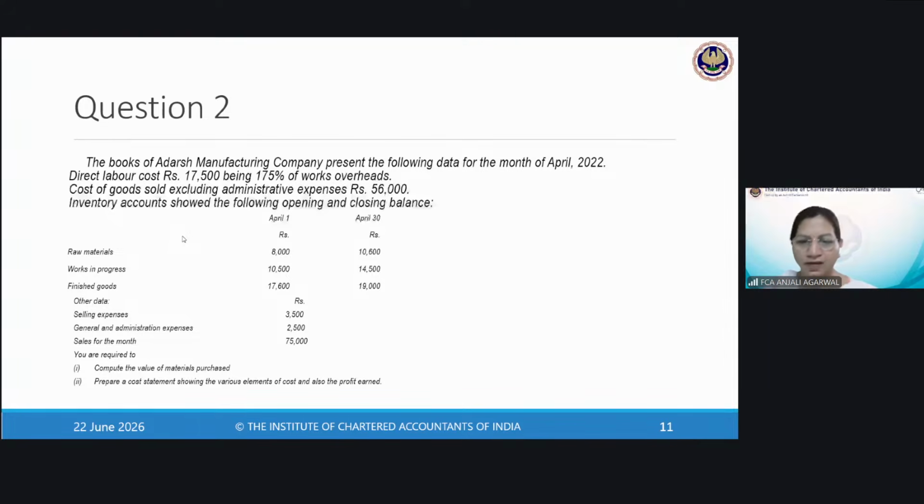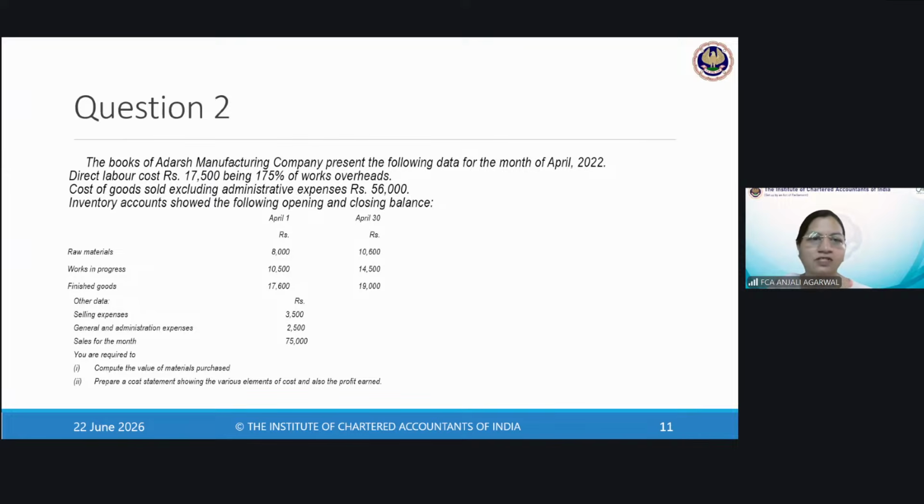All right. So I hope you have understood what the basic question is, what a cost sheet is, how it is prepared, how you apply the various overheads to the cost sheet, and they can be applied as a percentage on some basis, and how you adjust the opening and closing stocks. Now I take up a few typical questions where you might have to find out some missing figures. Okay, let's look at this question.